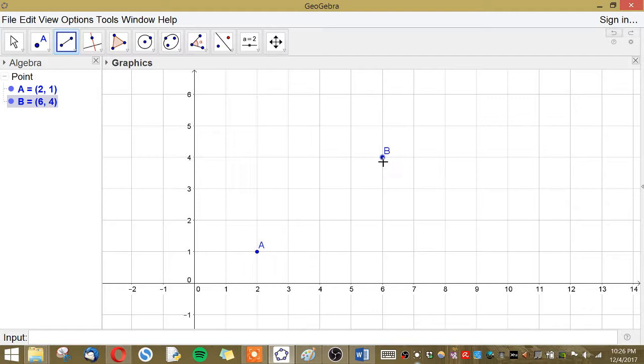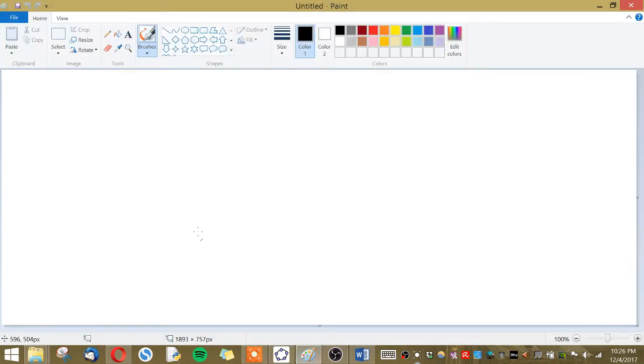So I repeat, A and B are actually the points of a right angled triangle, and the distance between them is the hypotenuse. So it's this length h over here. How do I find it? Recall that the formula for finding the longer side of a right angled triangle is called Pythagoras theorem.